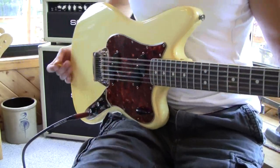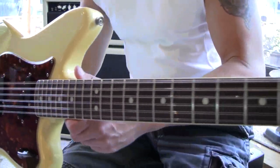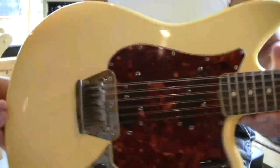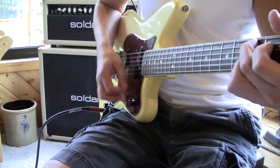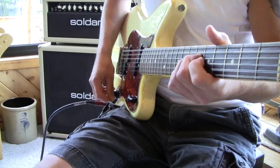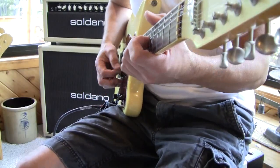Basically, this is a visual, just so you can see the guitar. It's all tuned up in A440. But just look at this thing. It's part of history. It's got low action. It's an under the bed find. I'm not a 12 string player, but I'm gonna wing it.